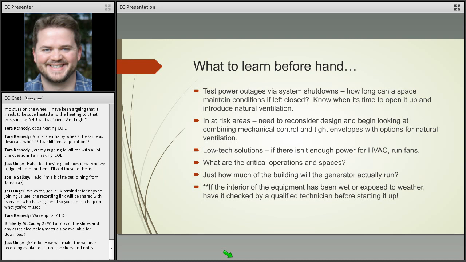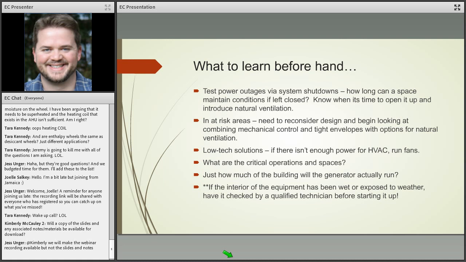After a day, if everything looks pretty good, then maybe you're starting to get an idea of how long you can go without power before you really have to be concerned, and know that it's time to start circulating and ventilating that space, or at least finding ways to circulate and ventilate if they're not built into the system design. So think about that as a means of testing how long your space can actually hold out before it's time to start introducing outside air or natural ventilation.